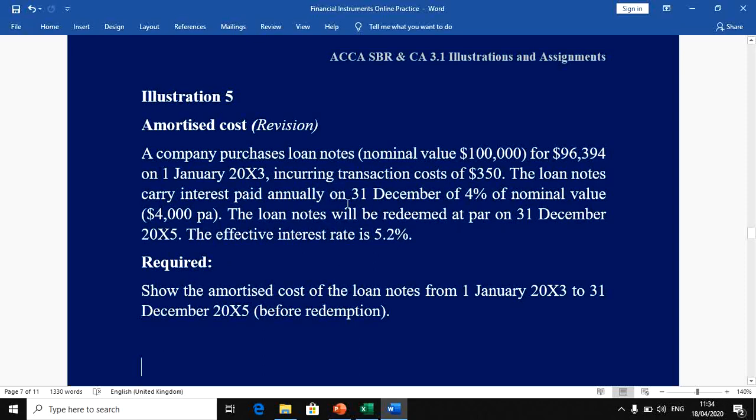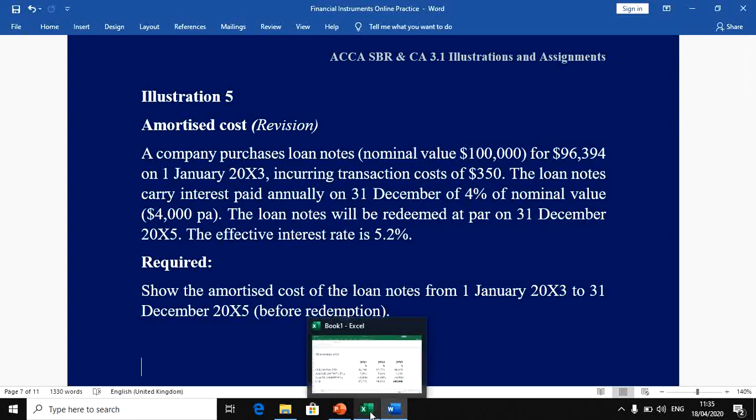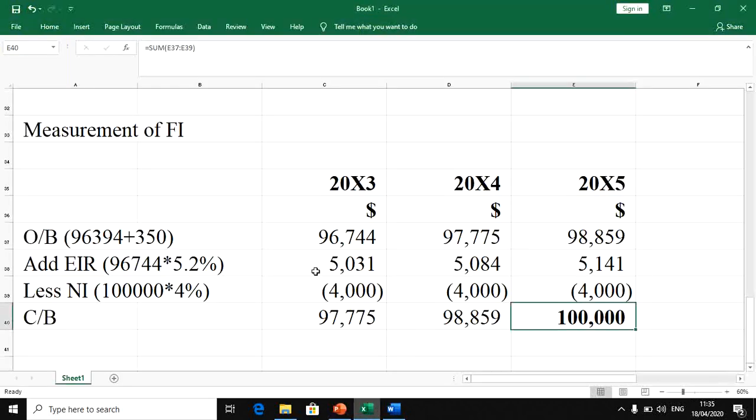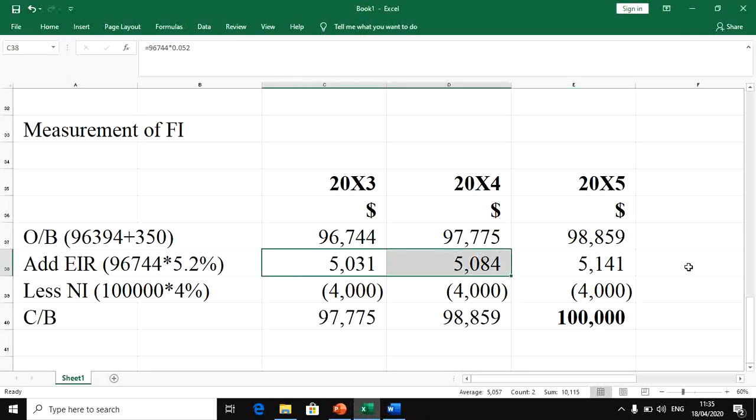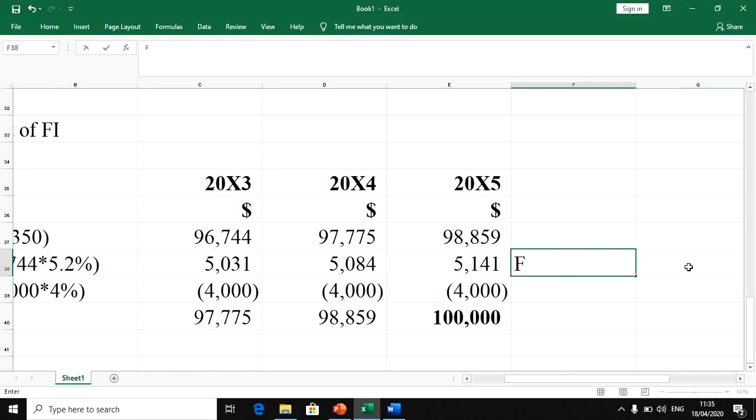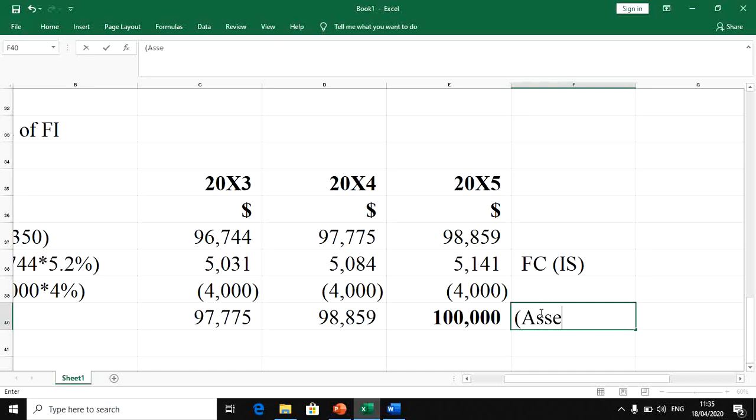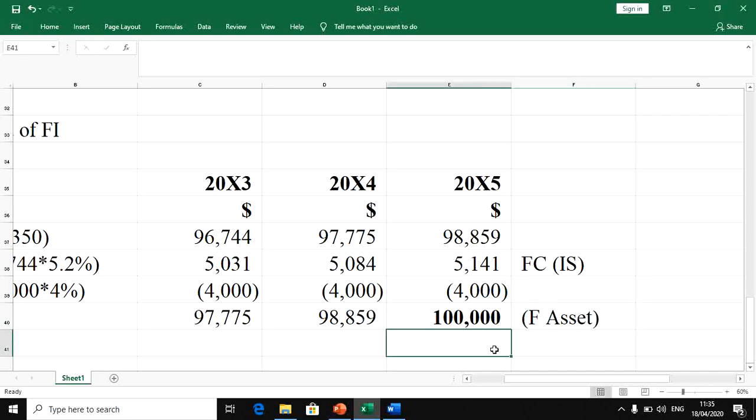All right, so this is a financial asset. We bought a financial asset. We invested in debt, in a debt instrument, of course. So what you will observe is that when you go to your profit or loss, these amounts which are falling under the effective interest should register as finance costs in the income statement. Please remember that. And these amounts which are closing balances should register as financial assets in the financial position.